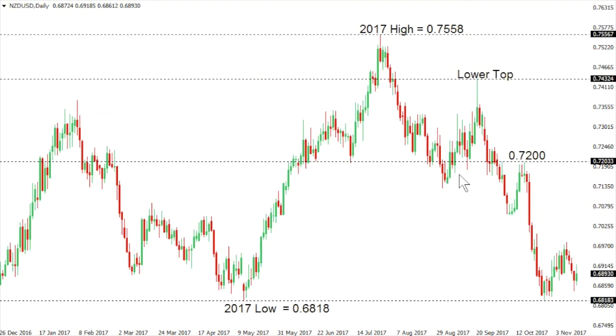Kiwi dollar. The New Zealand dollar has been in decline over the past several weeks, over the past few months since topping out in 2017. This key support now is at 68.18, that low from May, which was actually matched back in October, the exact same low at 68.18. But the market does remain pressured to the downside, and we'll need to see a break back above recent highs at 69.80 at a minimum to take the immediate pressure off the downside. But overall, a break above 72 would be required to force a shift in the structure. Until then, look for lower tops for a downside extension below 68.18 and towards the 65 area further down.